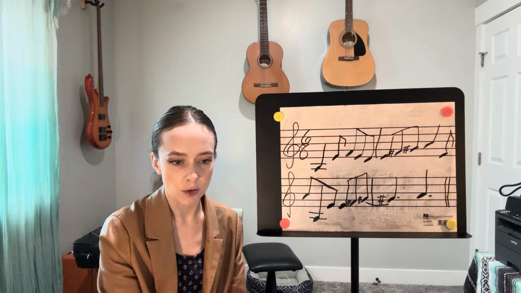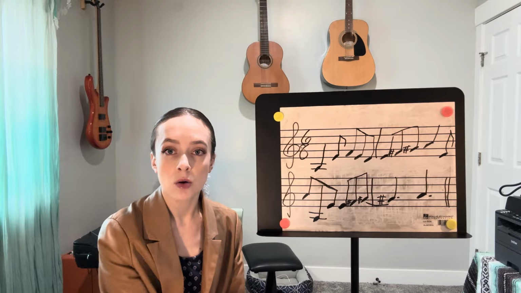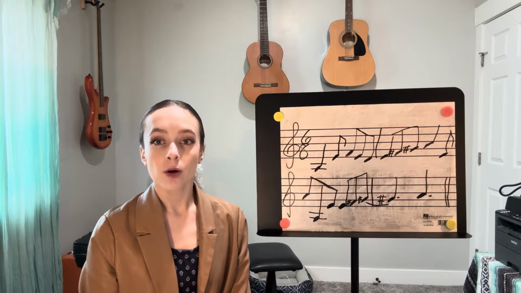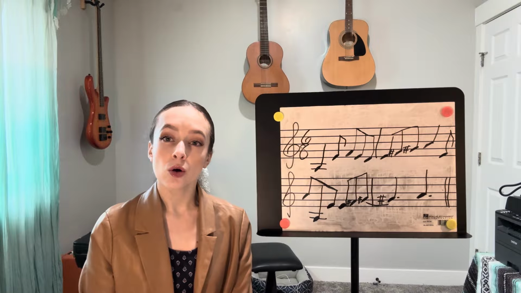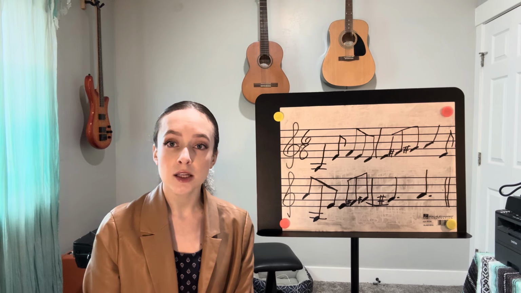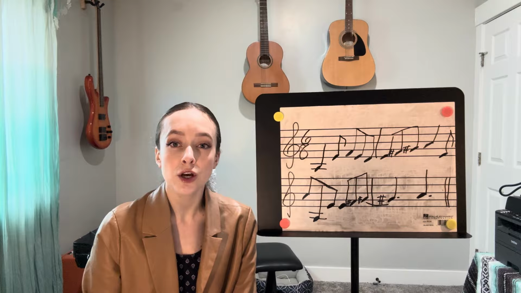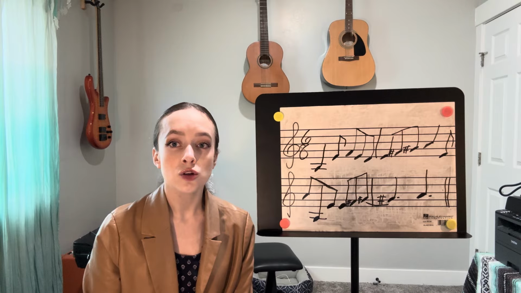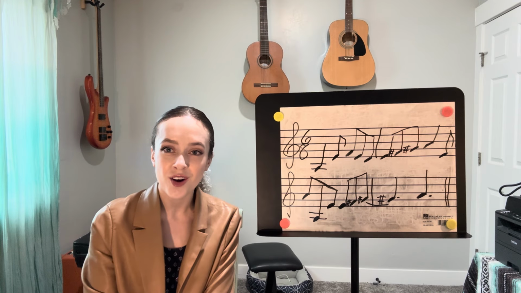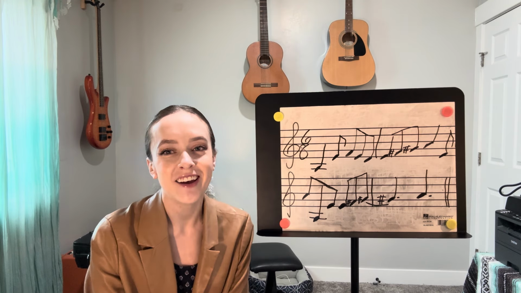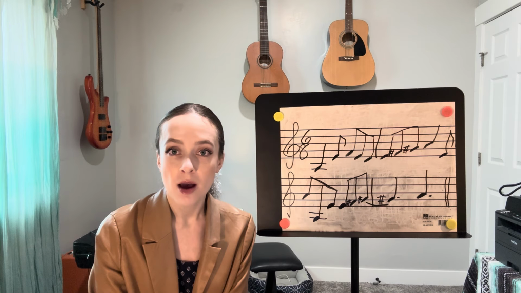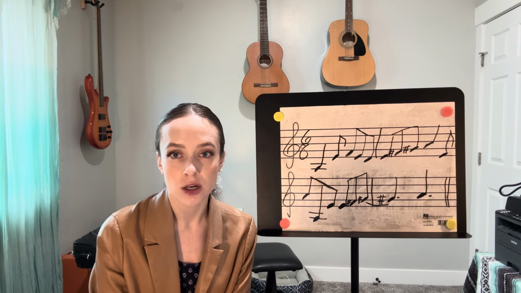Let's try singing this on solfege. Starting on do. 1, 2, 3, 4, 5, go. Do, sol, la, sol, fa, sol, la, ti, do, sol, do, sol, sol, la, ti, do. Okay, if you need to listen to it again, that's totally fine. Go ahead and give that a try. We're going to go on to the chord progression notation portion.